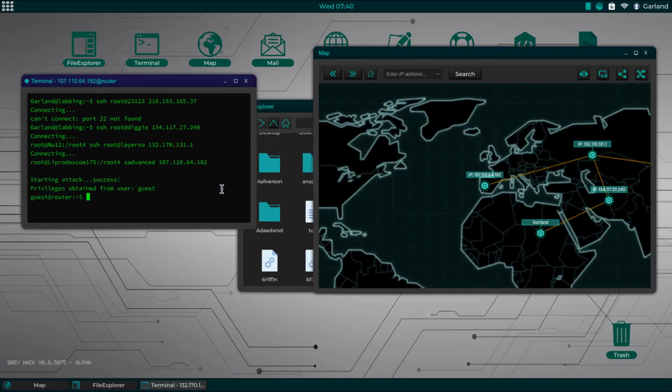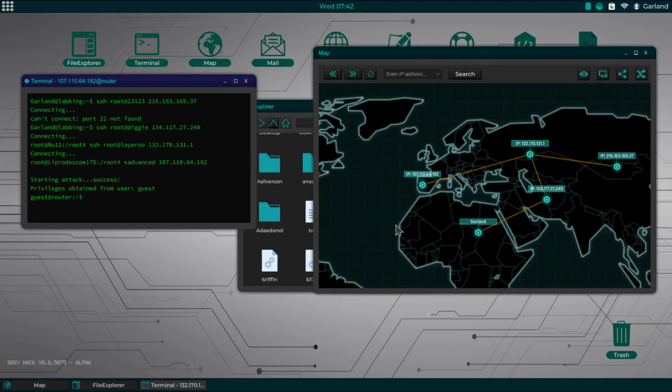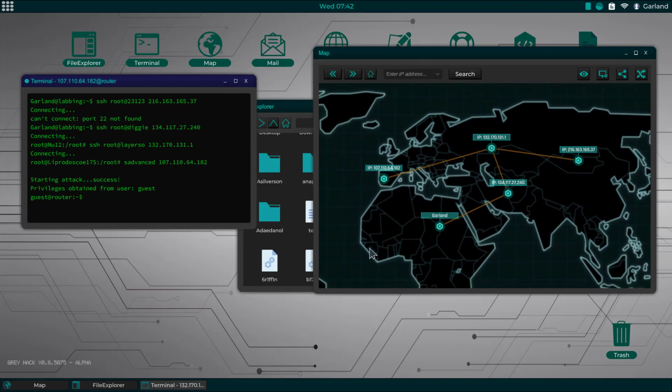Good. Looks like a constellation. Yeah, so we're here. Now we need to run nmap.